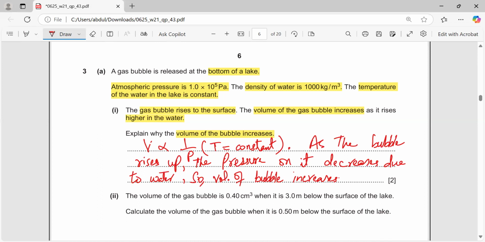See, my dear friends, when the bubble was at the bottom of the lake, there were more water molecules above it. More molecules, so more mass. More mass means more weight or force. And pressure is directly proportional to force. At the bottom of the lake, there is a greater pressure on the air bubble, and as a result, its volume is less. But as it rises up, the number of water molecules above it decreases. So mass is decreased. It means force or weight of the water on the air bubble is decreased. So it will expand. In other words, the volume of the bubble will increase.